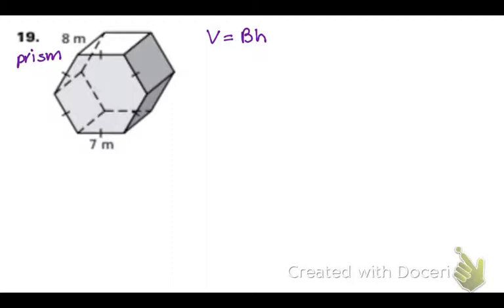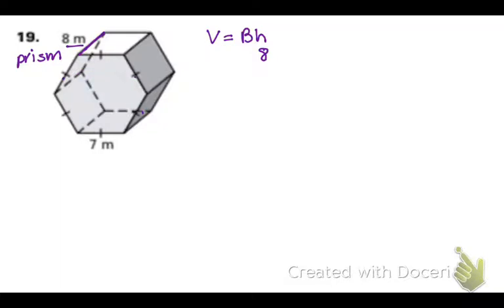So our height is pretty easy, because if we think about tipping this piece on the side so that this part here is actually on the table, then our height is going to be this distance off the table, which is given as 8. So our h is going to be 8. That's easy to figure out. But now we have to figure out the area of this 6-sided hexagon.